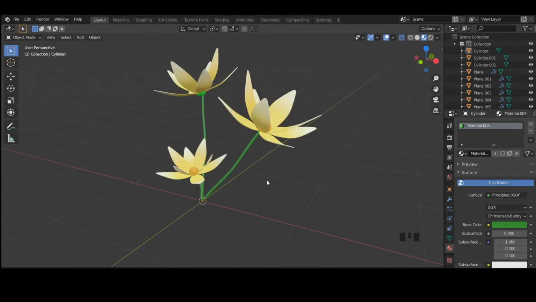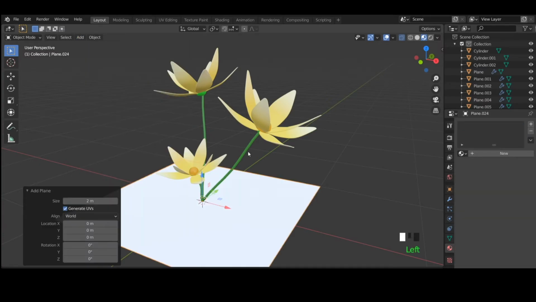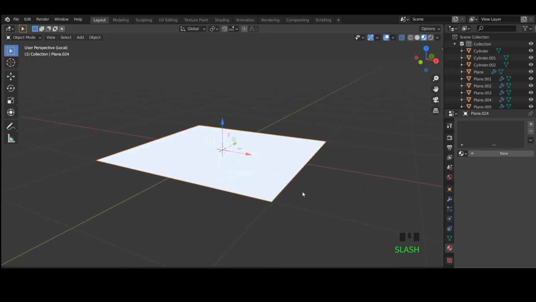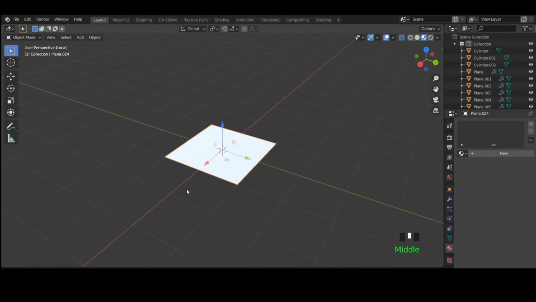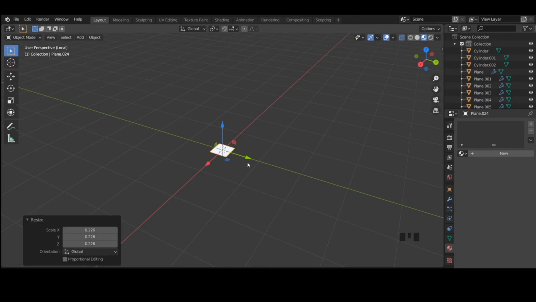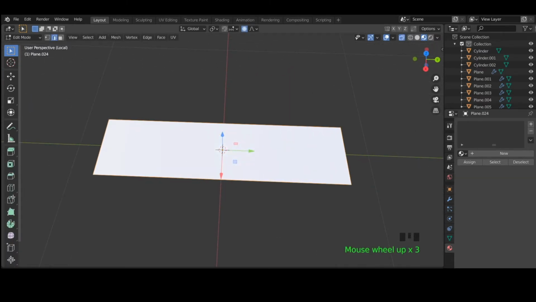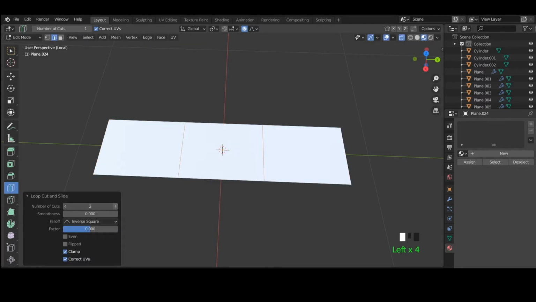Okay, let's create a leaf, add mesh plane, / to get into individual mode, scale Y, tab into edit mode, loop cuts, it's enough.